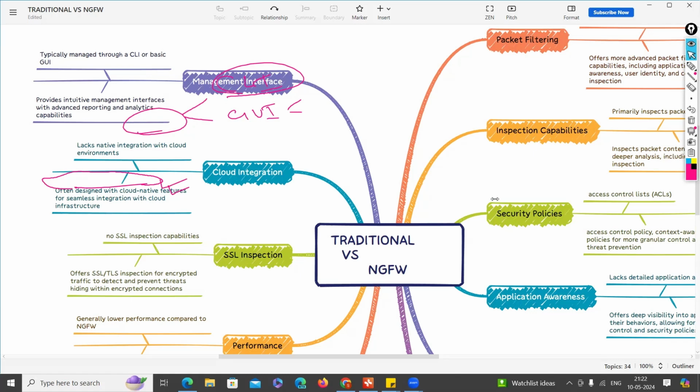Fortinet has multiple products: firewall, web security appliances, mail security appliances, endpoint security appliances, right? So Fortinet is the brand and one of the products is the FortiGate firewall. Clear? So don't confuse Fortinet and FortiGate. Fortinet is the brand name, FortiGate is the product name, one of the products.